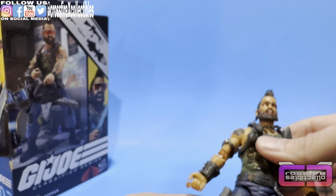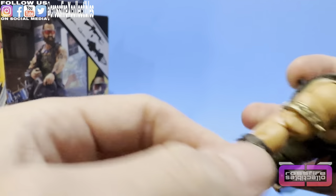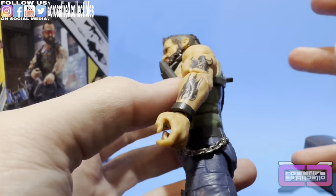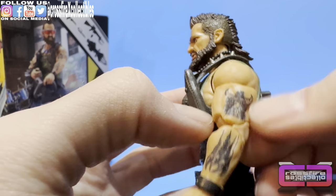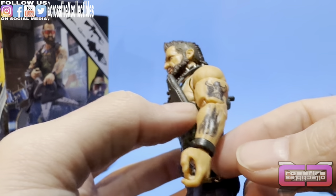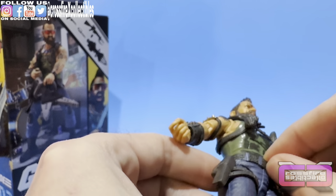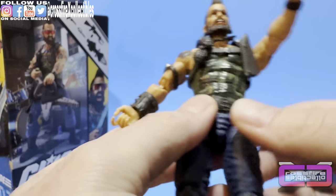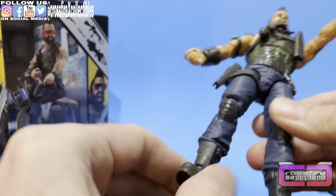He's got the two-tone green tank top. I think it's a Grim Reaper tattoo on his right shoulder, and on the other side you have what looks like scratches — some claws or rips. Not sure if that's supposed to be a bull with the horns, because it has the mohawk. Moving down, you have a holster on his right thigh for a pistol, a chain coming off his belt on the left side. The belt is not a separate piece — it's attached to this kind of hollow cod piece, which acts as the top portion of his pants.